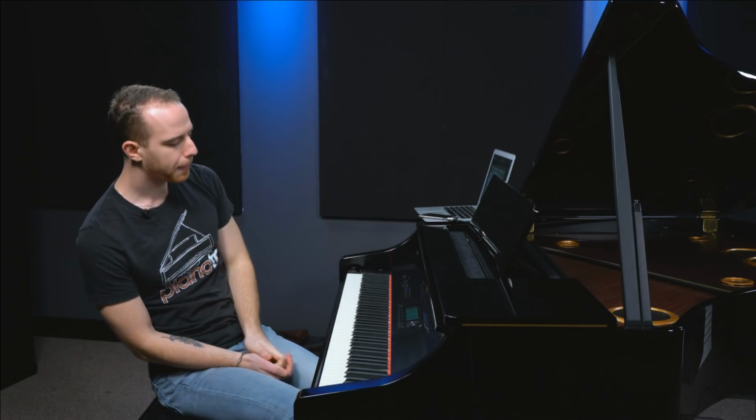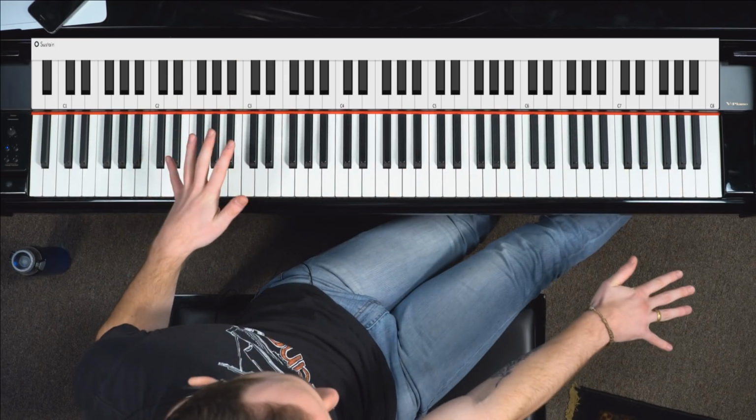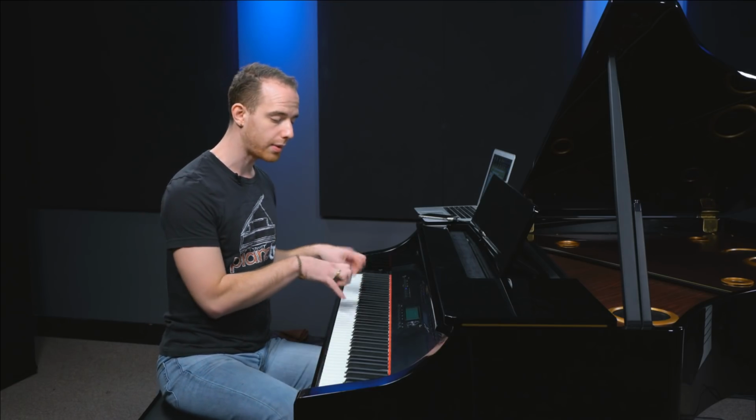Okay, yeah. So the right hand and the left hand, that's one of the biggest challenges at the piano. And one of the most unique things about the piano is that the keys down here in the bass clef where the left hand's playing are exactly the same kind of layout as the right hand. So technically speaking, it's a goal for all of us piano players to be able to play everything. Everything that the right hand can play, we want the left hand to be able to play too. That's the pinnacle thing that we can all aspire to.